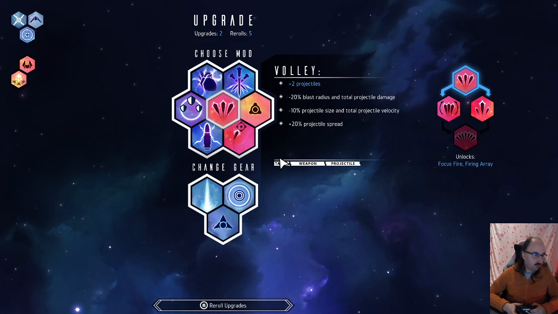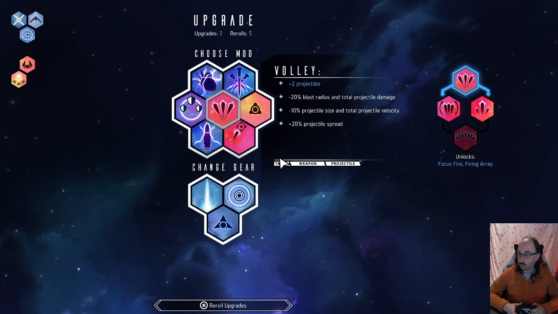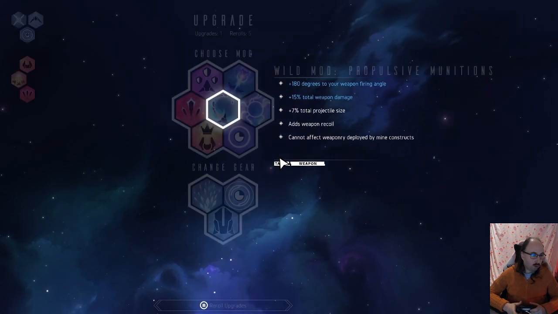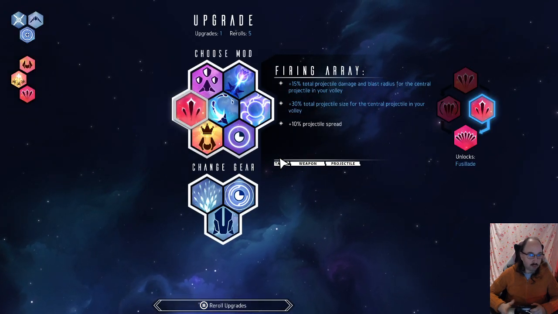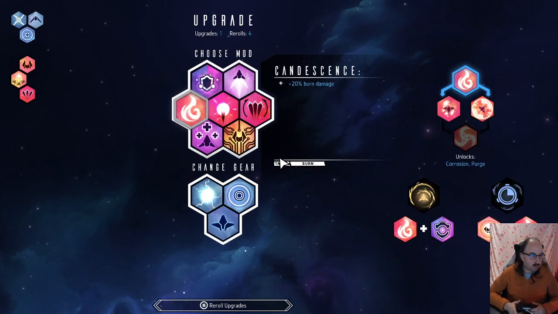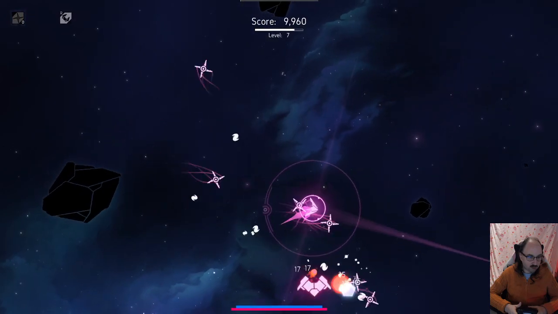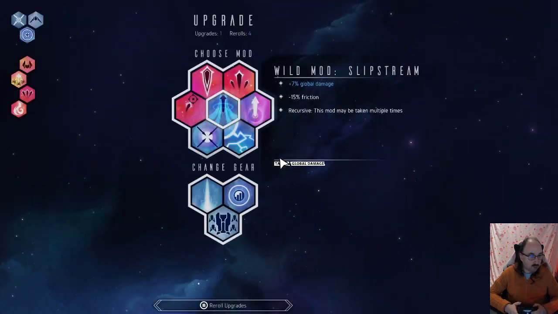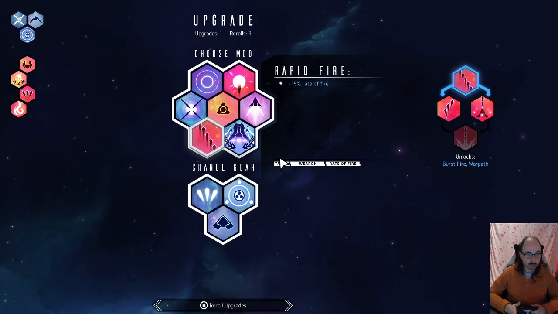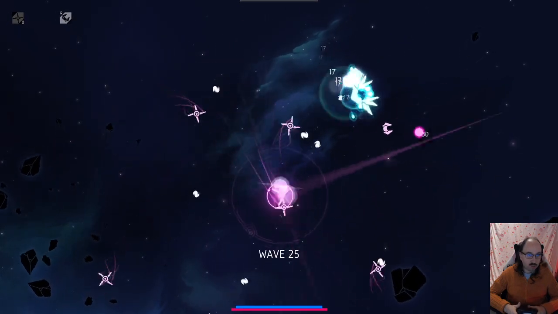Maybe barrage is something we're interested in. Gives us a lot more projectiles as well. That could work. Let's get a volley for now. For barrage we would need a focus fire, so we don't take firing array right now. Incandescence. Let's try to unlock barrage as well.